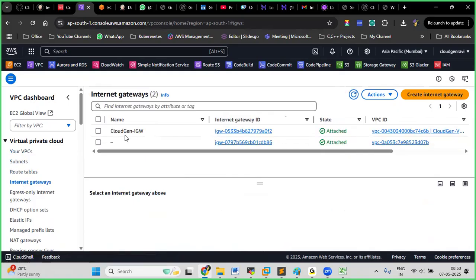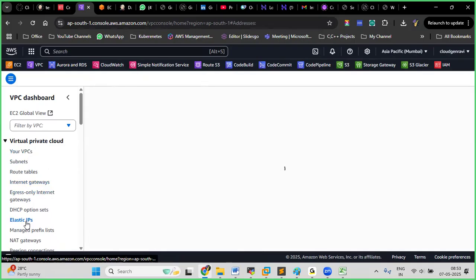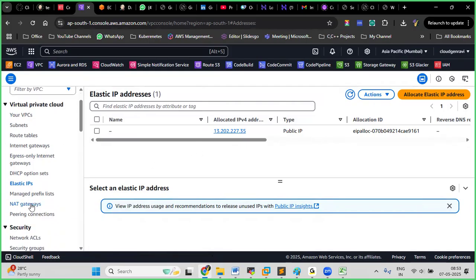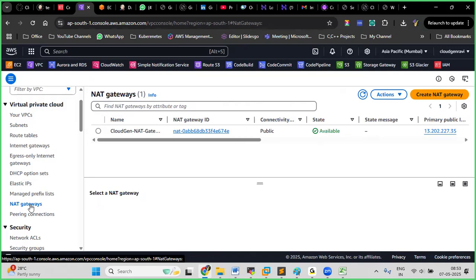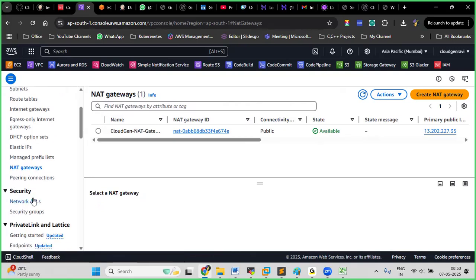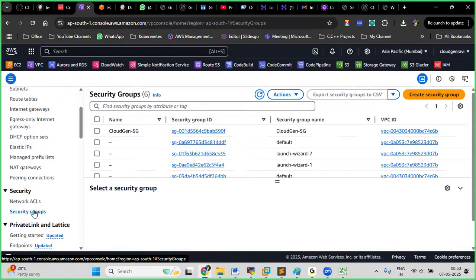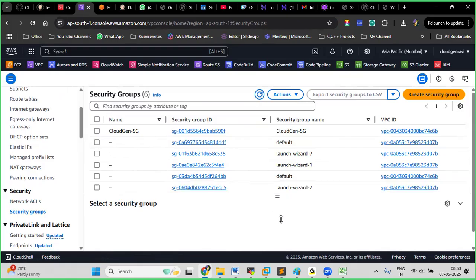Next, elastic IPs. See guys, this is the elastic IP, allocated and associated. Next, NAT gateways. See guys, CloudGen NAT gateway. Security groups. See here, CloudGen SG, CloudGen security group.